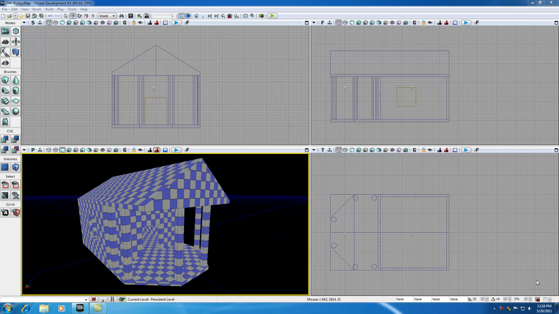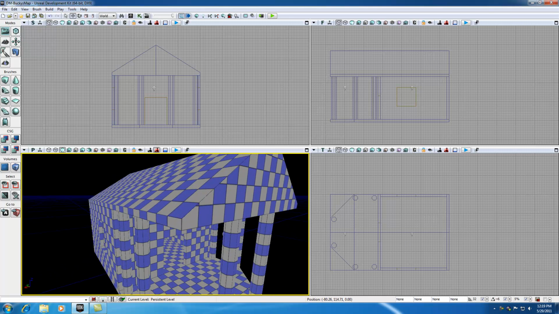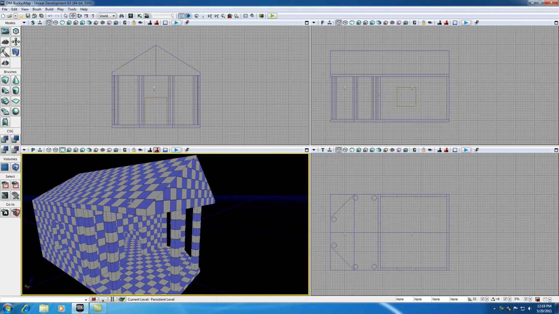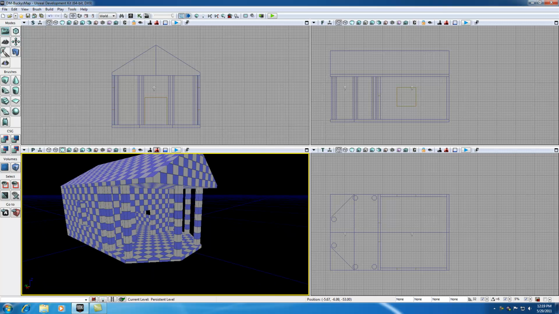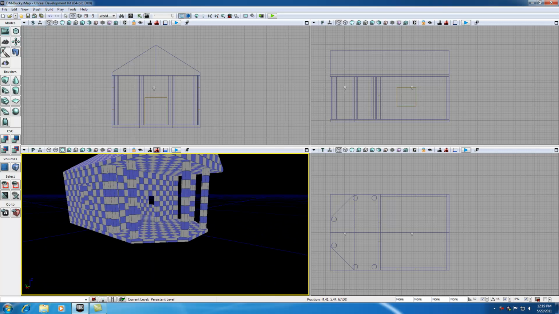Alright guys, welcome to your 17th UDK tutorial, and in this tutorial we're finally going to be applying some materials to our building. So like I said, unless you're a huge chess fan and you love this texture right here of purple and gray squares all over your building, you're probably going to want to apply a new material to make it look a little bit more pretty, I guess you could say.